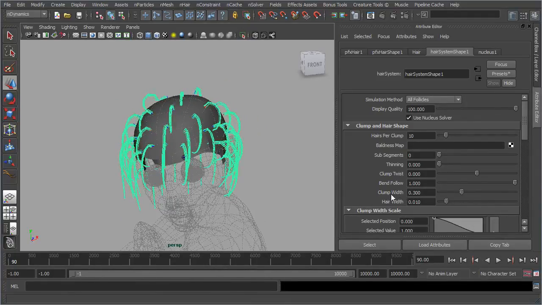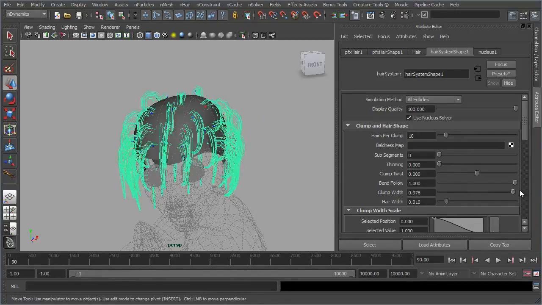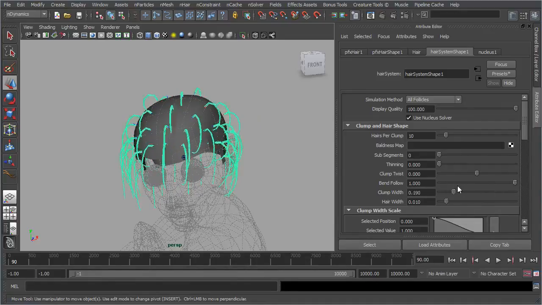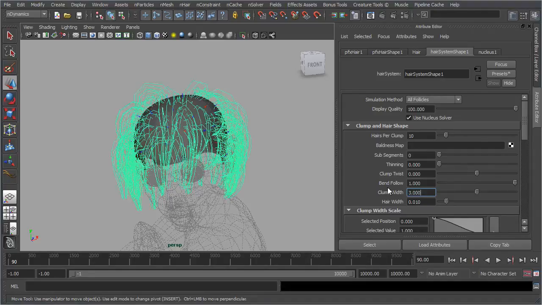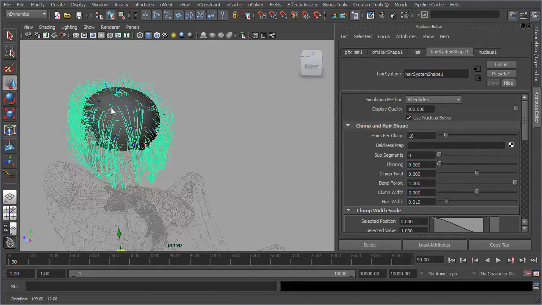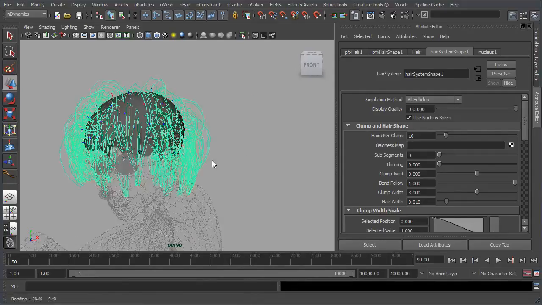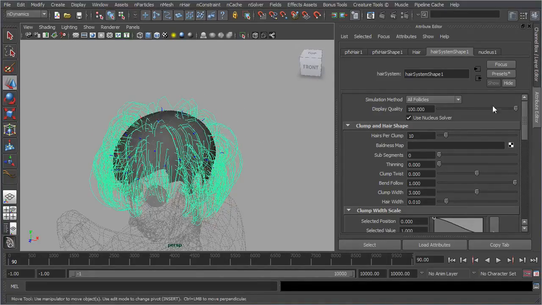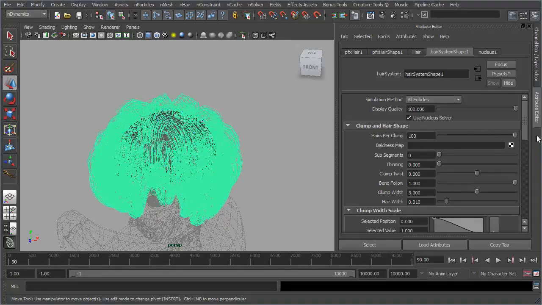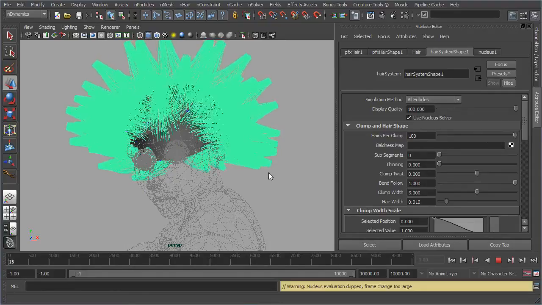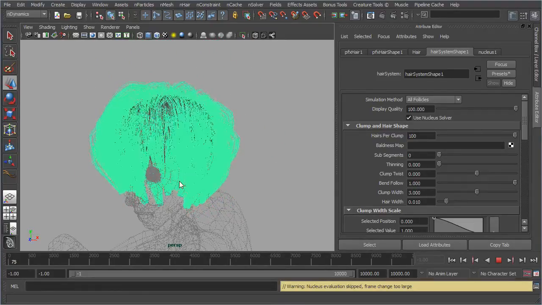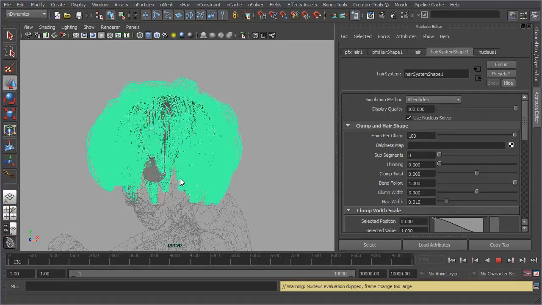But now we're coming down to the bits that we're more interested in, and that's clump width. If I adjust that, you can see we've got a thinner clump and a wider clump. Now we can go in and manually put in 3, and that's filling out the hair a lot more. Now obviously the hair's quite thin, so you may want to then go up, add in more hairs per clump. But if I rewind and click play, it may impact on the actual evaluation and the playback of it.